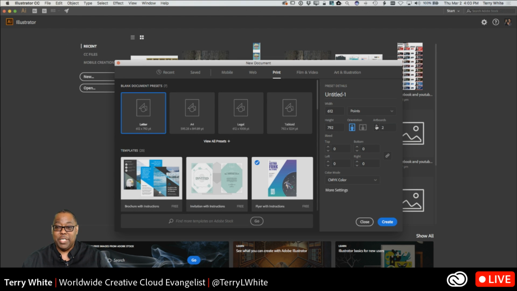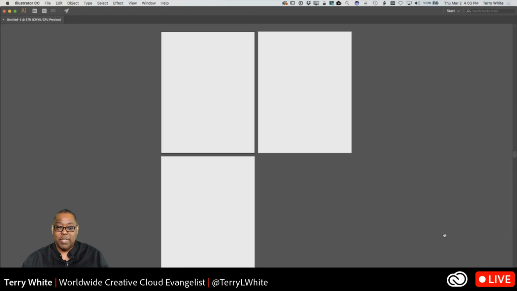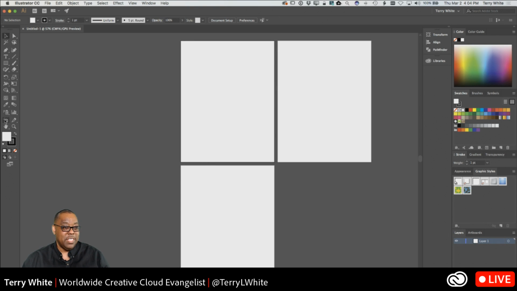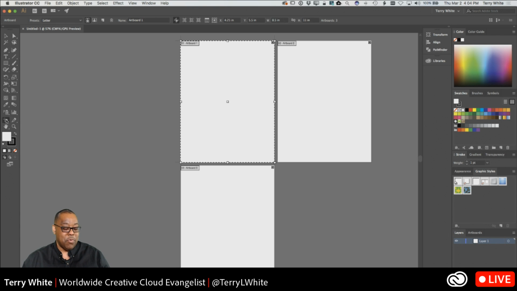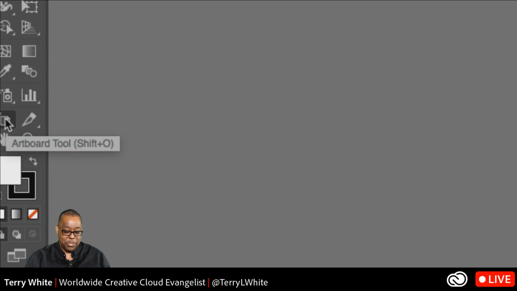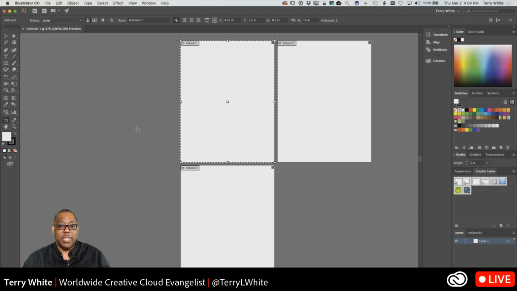So for example, let's say I want 3 artboards, and I want to measure this in inches because I'm just more comfortable in inches. Right now, it's just going to default them all to be 8.5 by 11. So when I click Create, it's the same size. I can click on the Artboard tool. Both Photoshop and Illustrator have an Artboard tool. Once you click that tool, you're manipulating the artboards themselves.